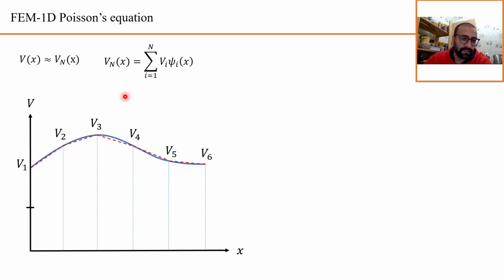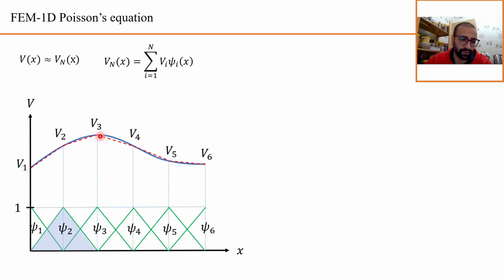And if we calculate the coefficient at each node and just connect these nodes to each other, you can see that this dashed red line can represent this analytical solution with good approximation.